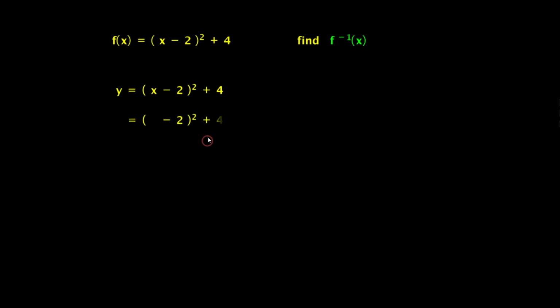So we will switch the x and y. X will take the position of y, and y will take the position of x. Everything remains the same as is, and the switched y will be the f inverse of x. So the x and y are switched, and we color code the y as the red y. As long as we isolate the y, the value that will turn up is going to be the f inverse of x. So same thing, we switch the entire left side and right side.